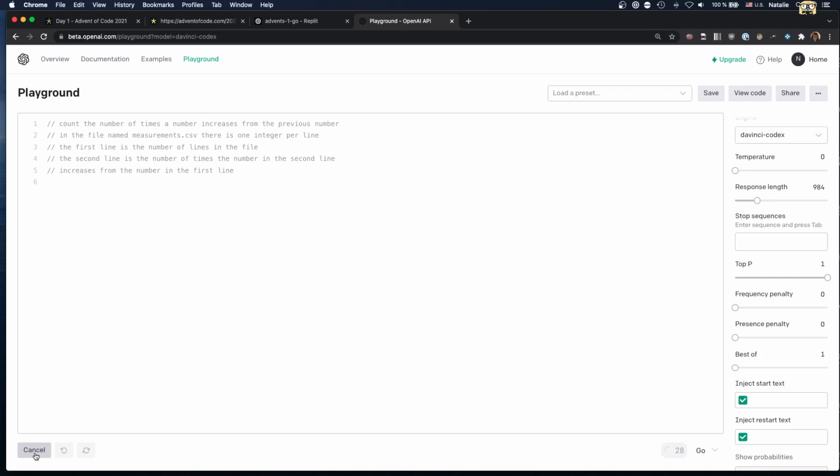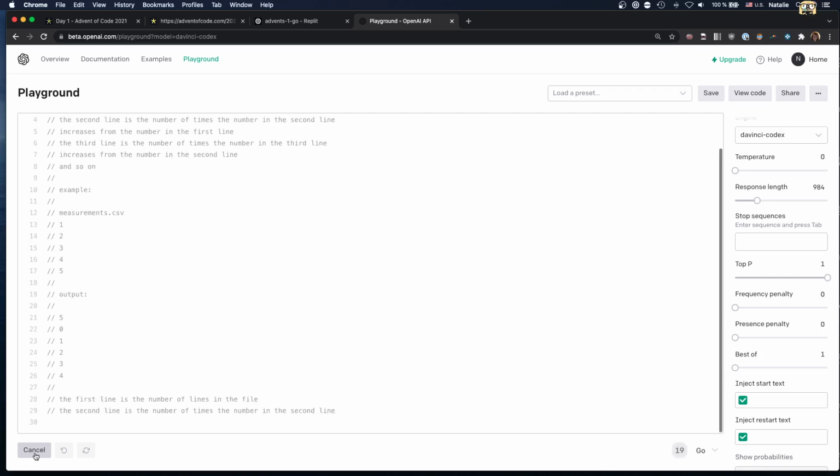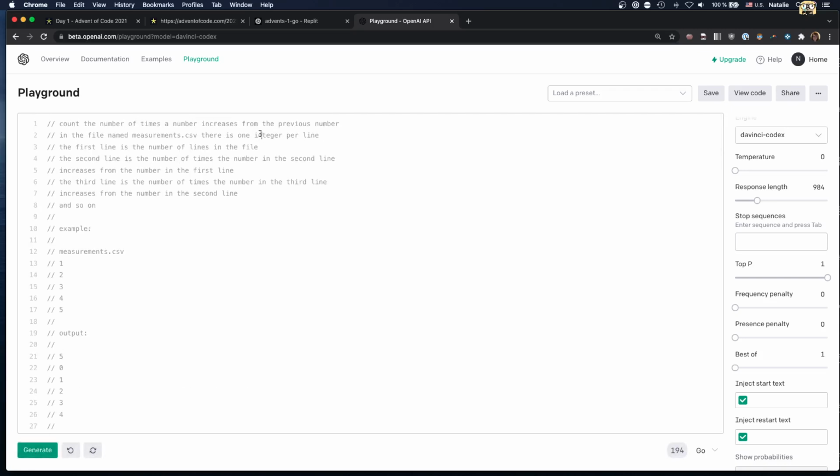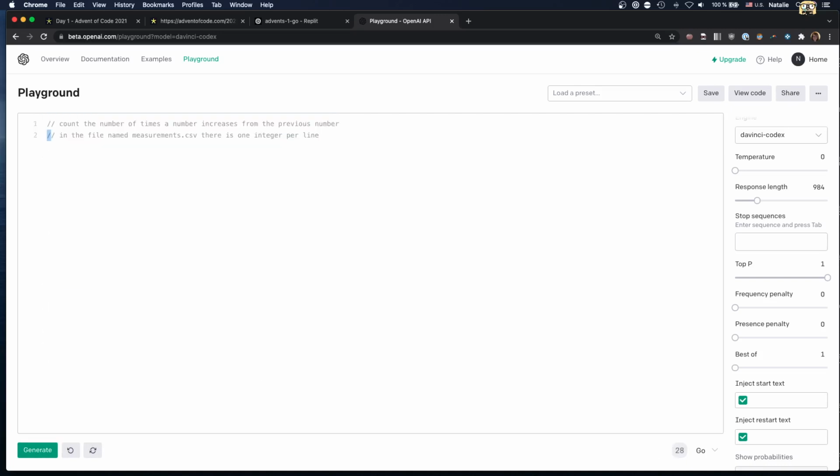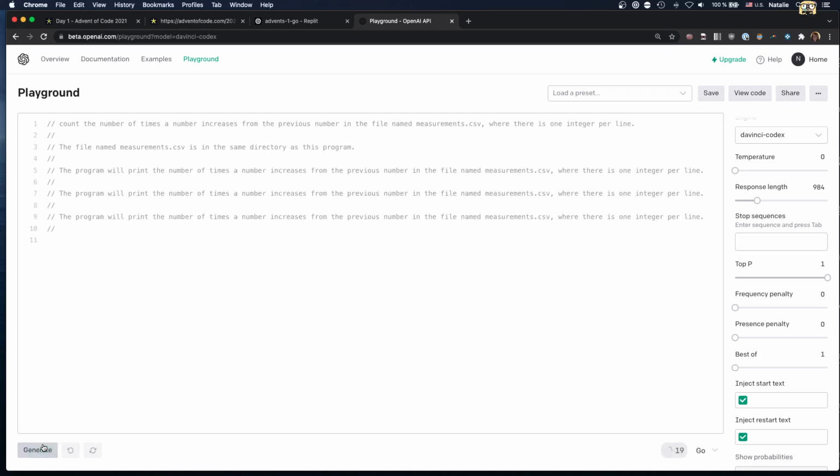So I deleted the space because I don't want it to get creative, but as you can see, it still got creative. So I'm trying something else, where there is 1 integer per line. Let's try it like this. No, it still gives me more instructions instead of implementing code.